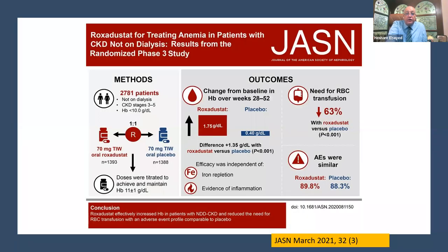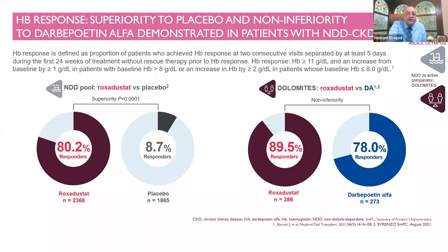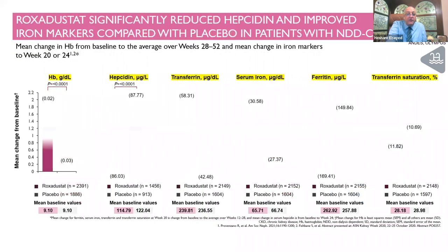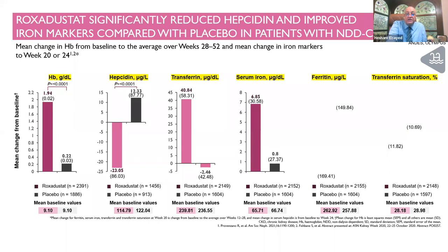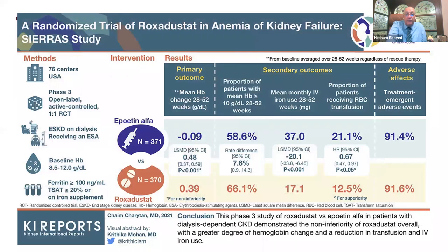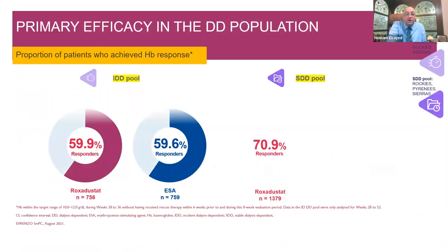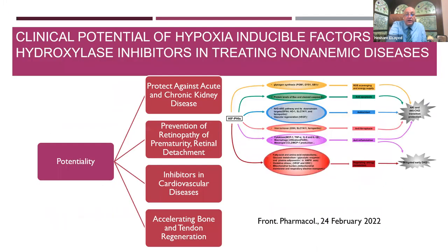Many studies published within the last couple of years conclude that both HIF inhibitors and ESA, like darbepoetin, are effective in treatment. They increase the hemoglobin the same way as erythropoietin, but they decrease the hepcidin level sharply. In patients with high CRP, they showed an important decrease in ferritin and increased iron delivery to the bone marrow. All of these are the same results and the same conclusion consistently in dialysis-dependent patients, both stable and incident.